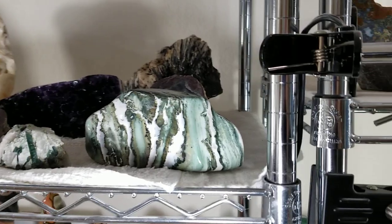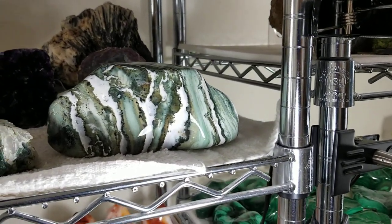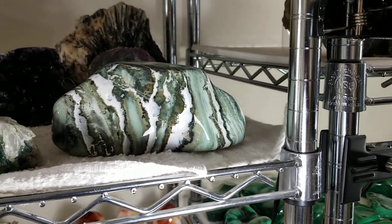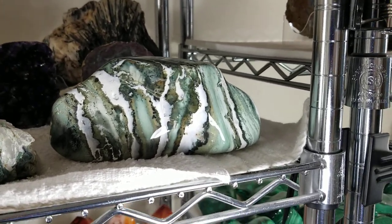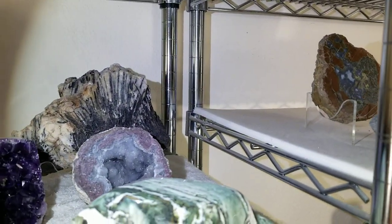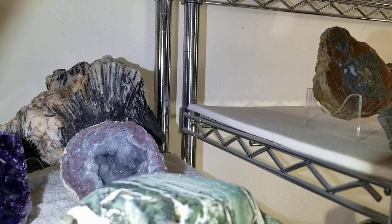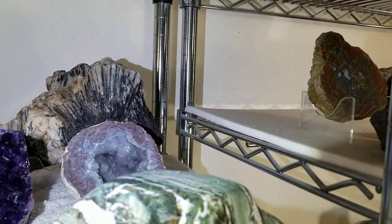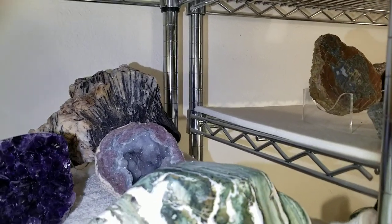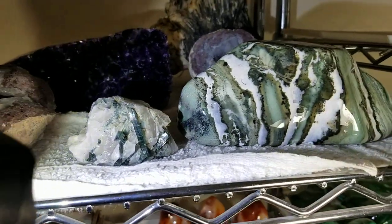This is one of our pieces of green and white zebra jasper. We get it from the only dealer in the country who has it — his name is Mark and he just has an amazing amount of the stuff. In the back right there you see a piece of natural black tourmaline in pinkish/peachy quartz from Sonora, Mexico — and we bought 100 pounds of that. The miner pulls into our driveway with his pickup truck and we couldn't resist.